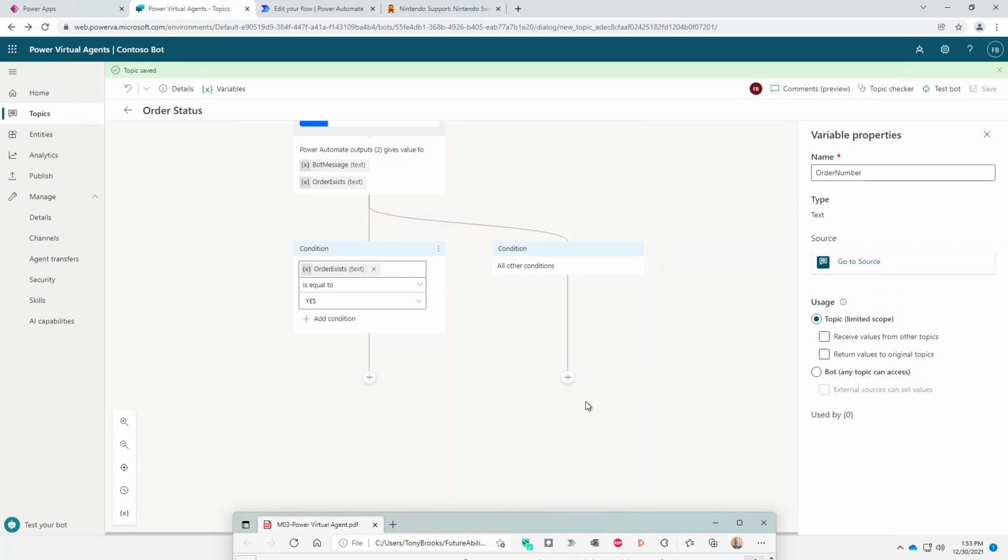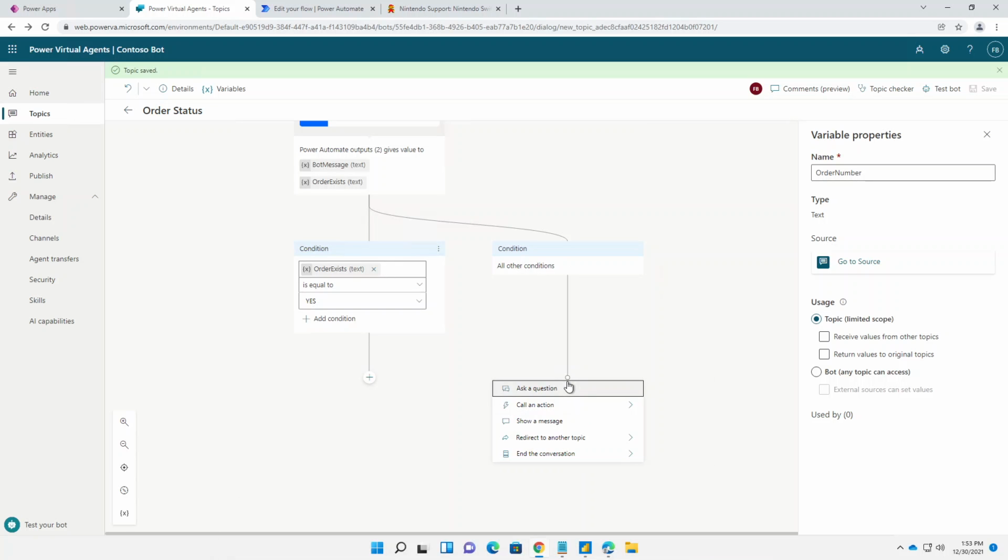So if it doesn't exist here, we're going to go here and we're going to show a message. There was no order for that number.